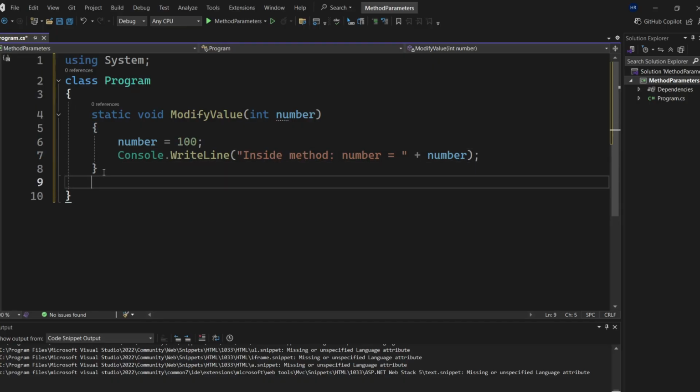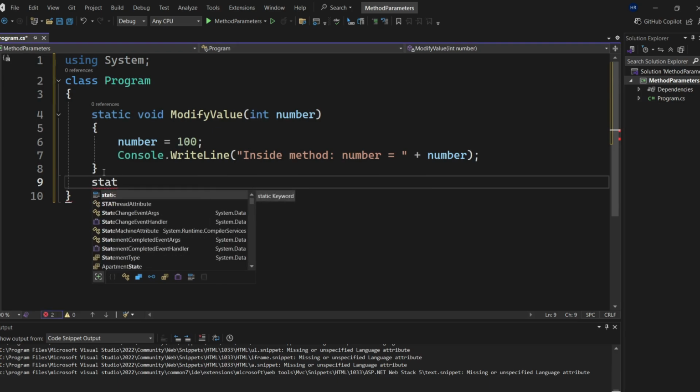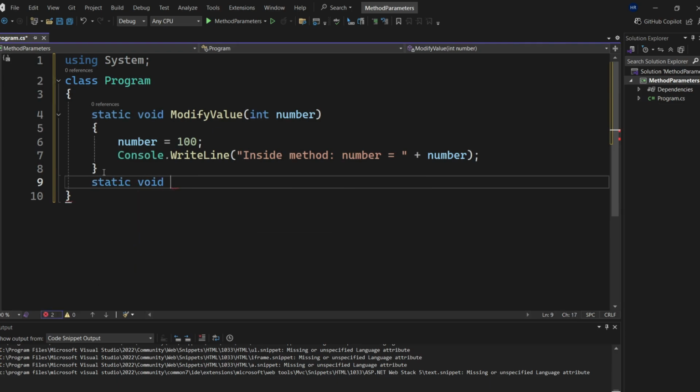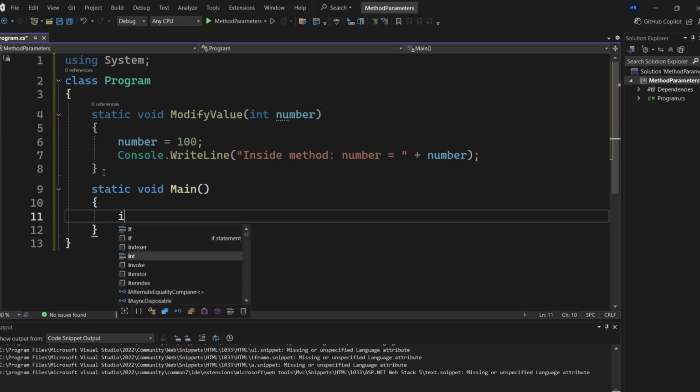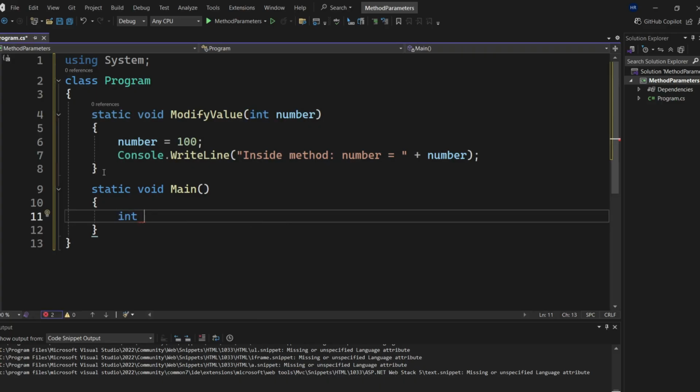This is the entry point for our program. Static void Main. Now I'm declaring an integer variable. I'm giving the variable name as originalValue and I'm setting it to 50.